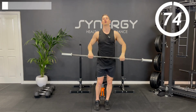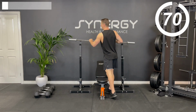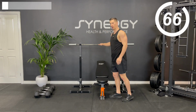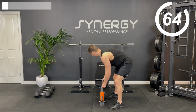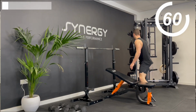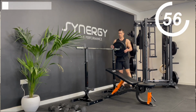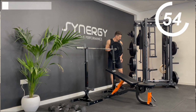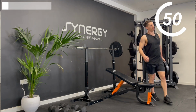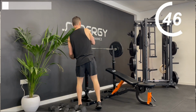All right, so our first exercise is going to be a bench press. You can do a flat bench press, or I'm going to do a slight incline. We're going to use a barbell for it. I'm going to load my bar up with 60 kilos. That's about 132 pounds. You're also going to need a pair of dumbbells for this section. I'm going to use some 20 kilo dumbbells. That's about 44 pounds per dumbbell.